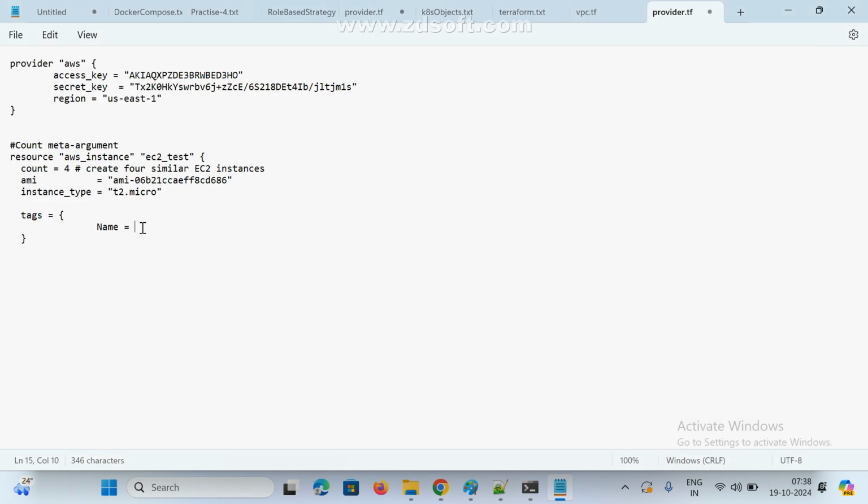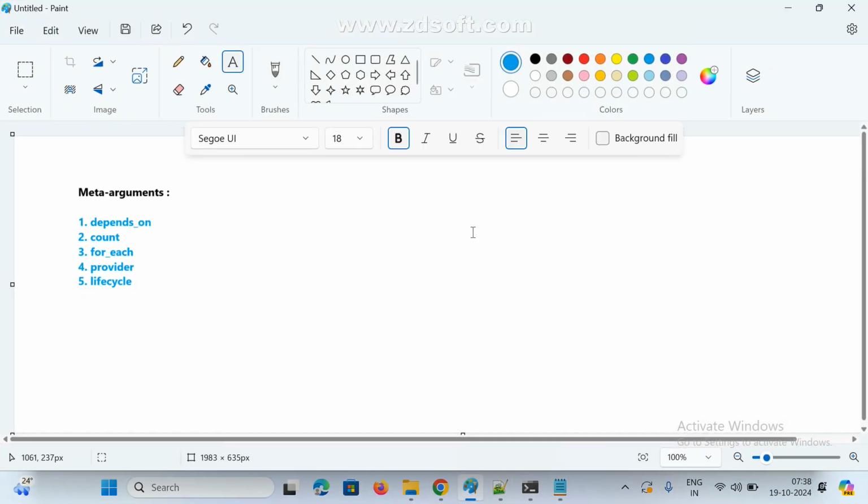Here I am giving DevOps underscore, and count.index. Count.index means the index will come first, so DevOps_1, and second time DevOps_2. The index starts from 0, then 1, 2, 3, like this it will come.